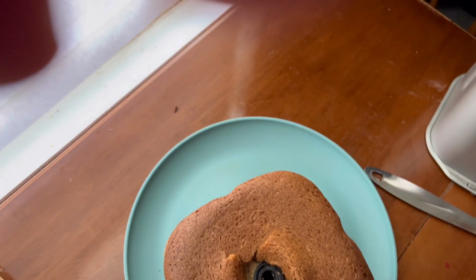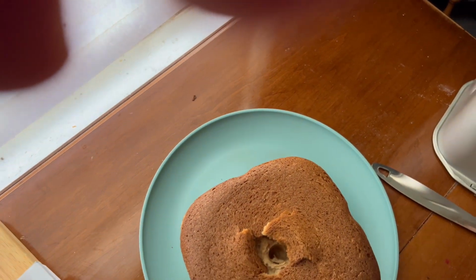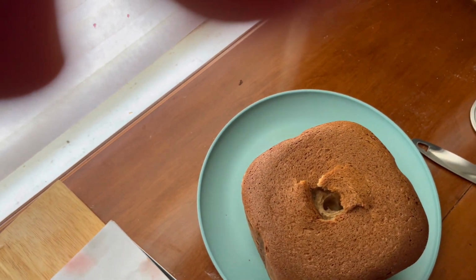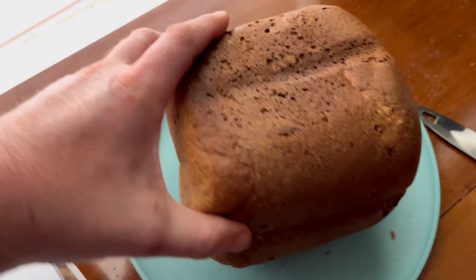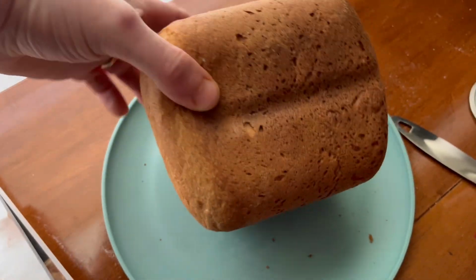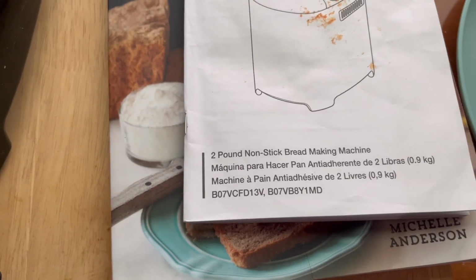Because that's the mixer thing. Maybe that's what that thing is for. I don't know. That sucker's hot though. But anyways, that doesn't matter. There's a loaf of bread. Okay, and that's Amazon Basics bread.